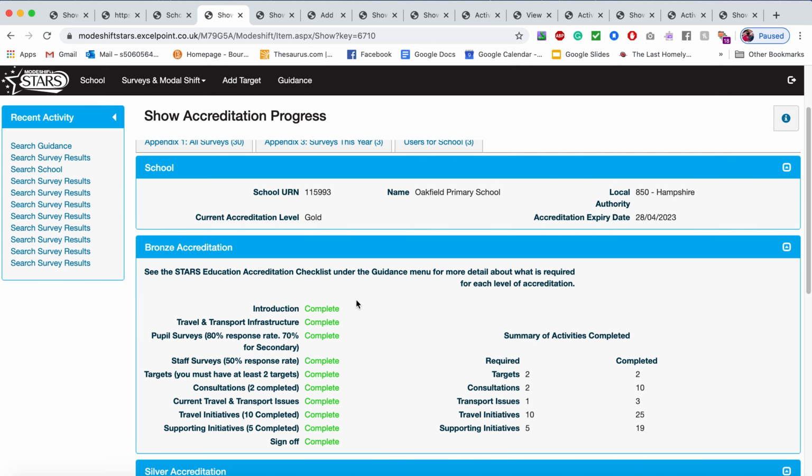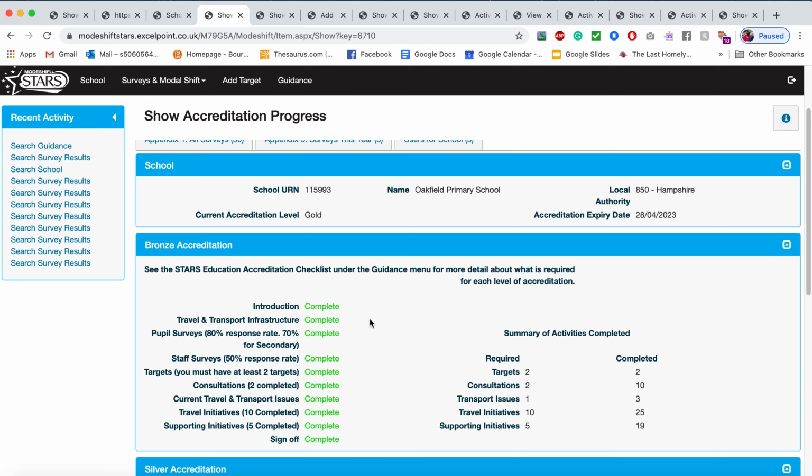Now, once you've completed a particular level, please can you let us know if you're ready to submit your award? And that will be when everything has gone green in that level. Just simply email your travel planning contact. It's just that then we can work together to see if there are any issues that need to be worked through before we send your award to ModeShift for accreditation. We put accreditations through termly, so don't panic if you miss the end of term deadline. It can simply go in the following term.